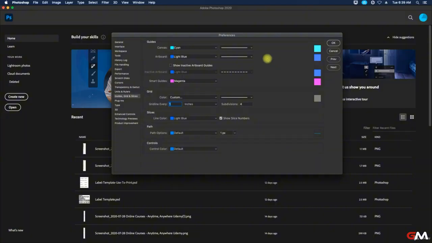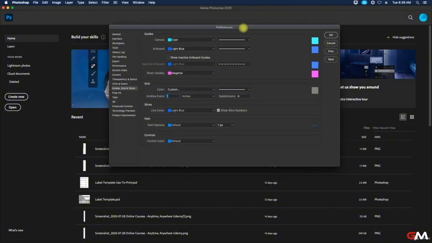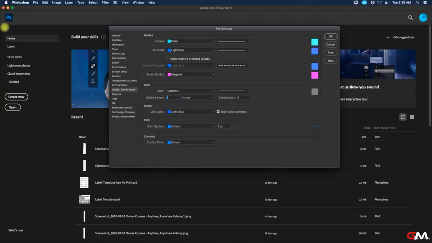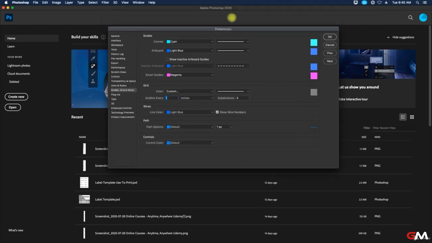Let's say that you wanted to line something up. Let's use this as an example of a guide. You see this line right here? In fact, let's use this line right here. This is perfect for a horizontal line, or guide, right here. That's how it looks, but it's a different color. It would be cyan instead of a dark gray. Then the artboard is going to be light blue.